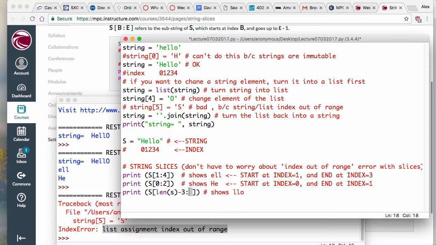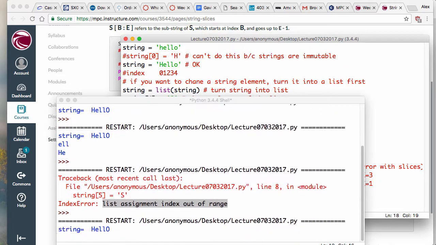So it's going to go all the way to the end. If you have a slice like this, it'll start at the first index and go all the way to the end. So I'm telling it start at 3 from the left and go all the way to the end. If I run this, that should show me the last 3.